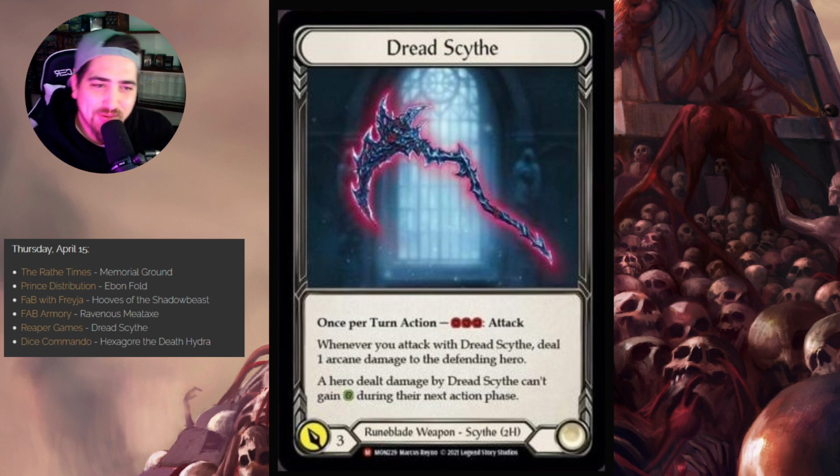Majestic. All right, so we did get all the equipment today, which again, I would have been completely wrong. So this is our Runeblade weapon. So Runeblade is official now. Apparently it's official that if it's a card in the set, we should get this. Once per turn, you pay 3 to attack. Whenever you attack with Dread Scythe, deal 1 arcane damage to the defending hero. A hero dealt damage by Dread Scythe can't gain life during the next action phase.